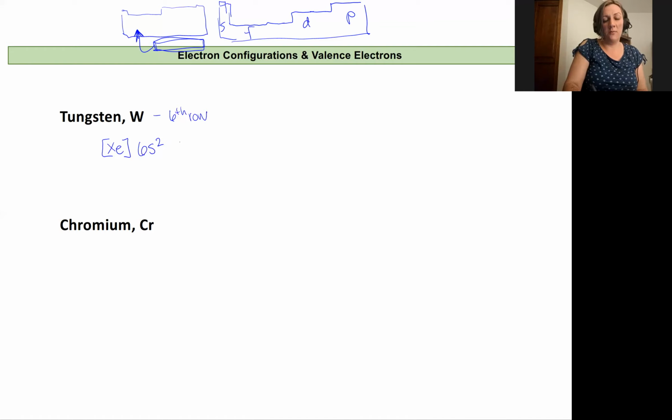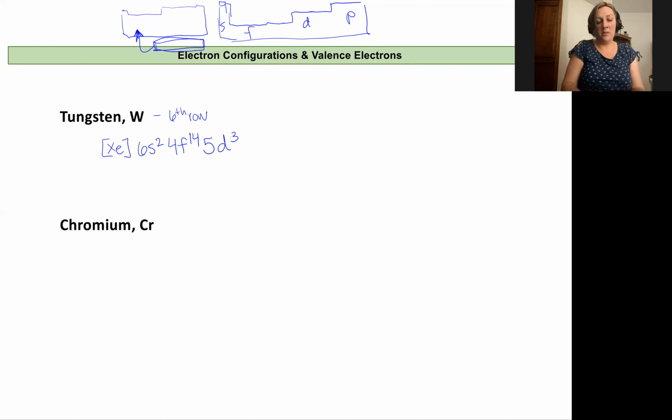So we'll go into the 4f electrons and they'll be filled. There's 14 electrons that can sit in 7 different orbitals. And then we come to our d electrons. So we'll be at the 5d. And then looking at tungsten, we have 3 electrons to fill in. It's our 3rd element into our transition metals of that row.